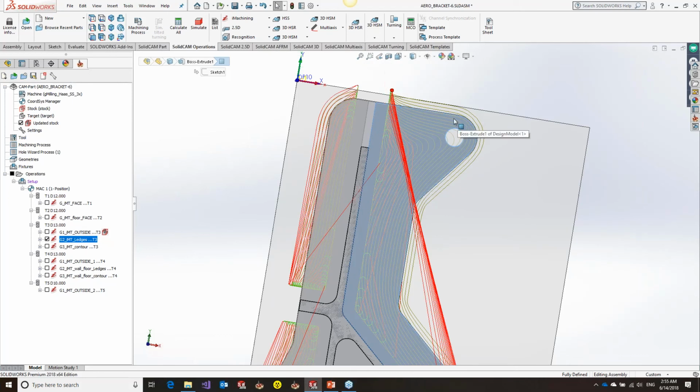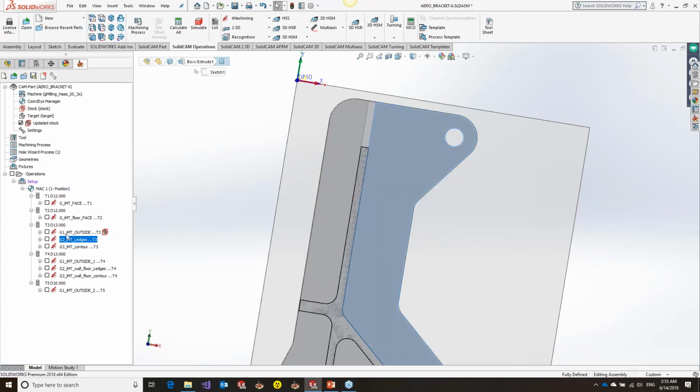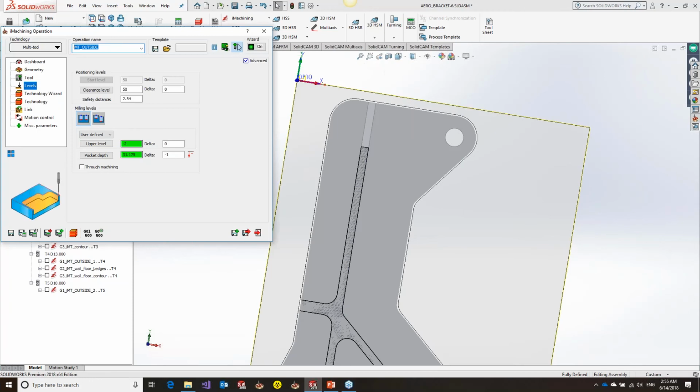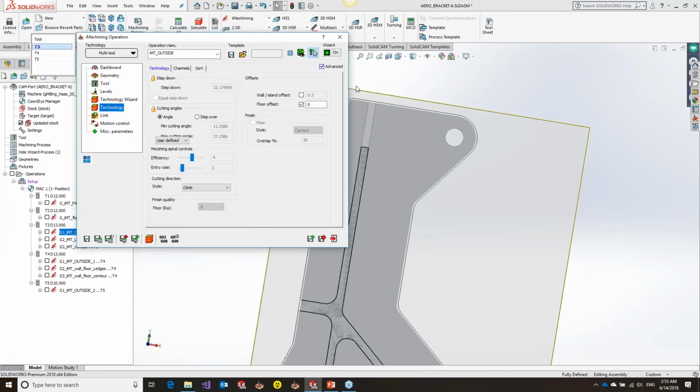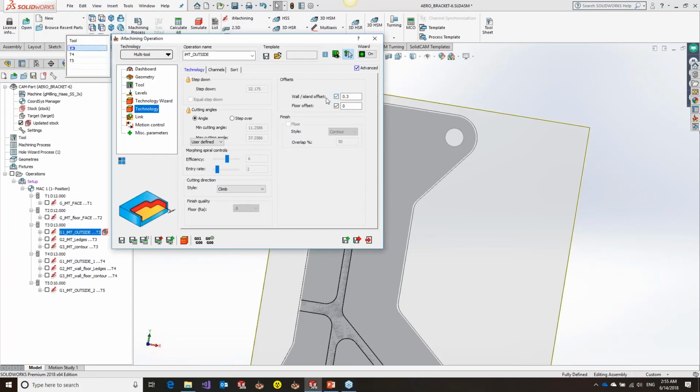So actually the tool can, one, plunge on material, or the engagement angle is going to be off on the first couple passes. So what I'm going to do is make an extreme example of what's going on here. I am going to set the wall offset to 2 millimeters in the first roughing.